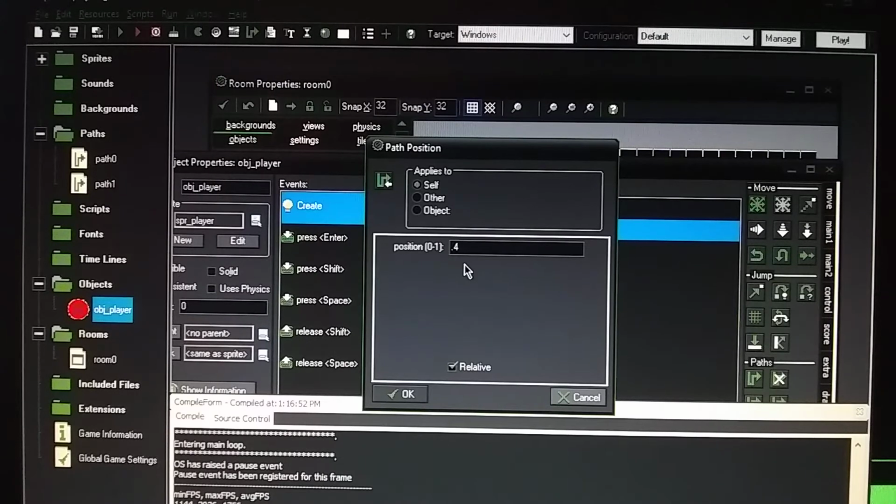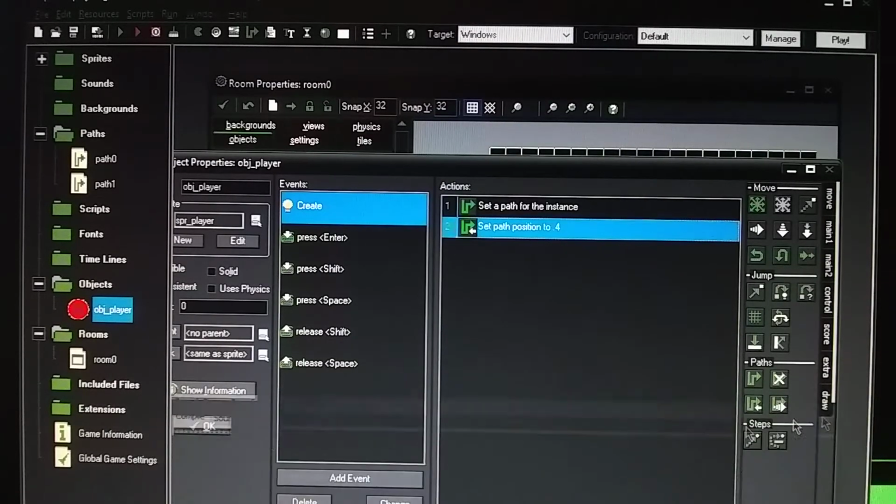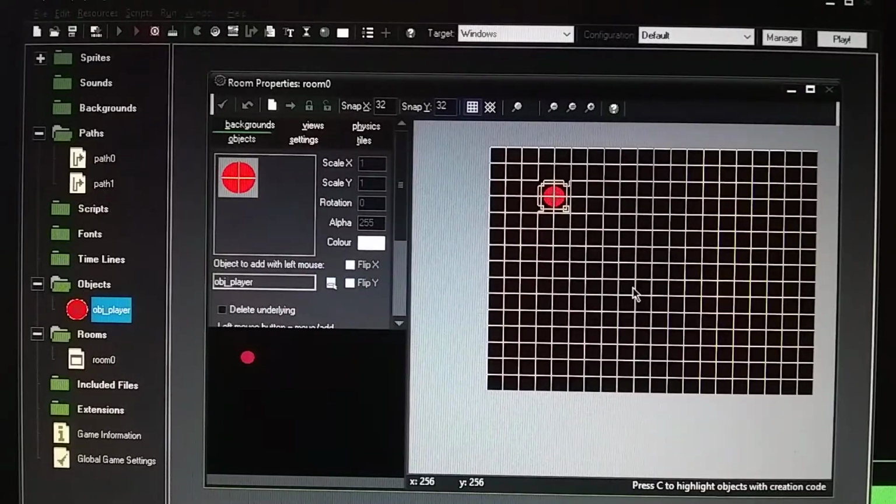There's a video that I watched to do this path thing. I'll give you the link to that. The guy explains it a little better than I do, but I believe, like I said, this positioning puts it somewhere else when you play the game, but you don't notice it in the grid system here.